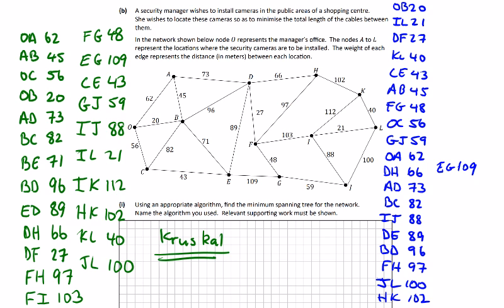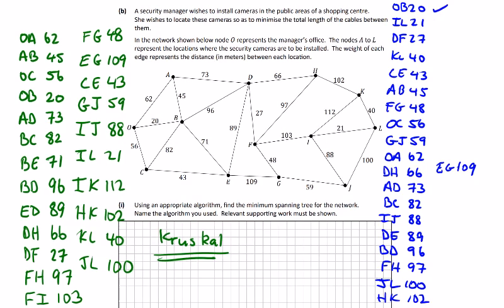With Kruskal's, we start with the lowest weight, OB 20. We can definitely go from O to B. IL 21 is next, no cycle. DF 27. KL 40.